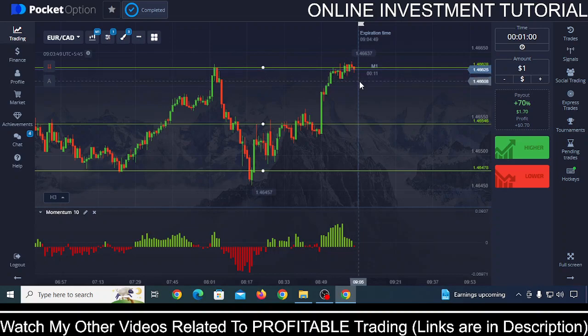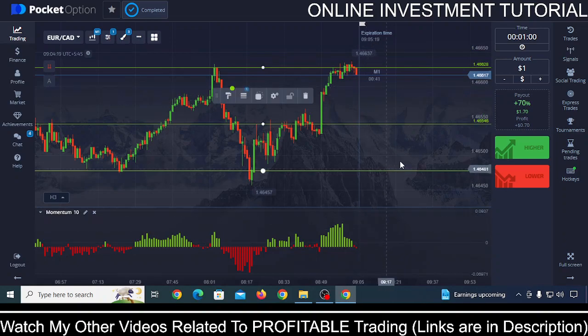So now you need to wait for some time and allow it to break out. As you can see here, there are green histograms, so that is the signal to trade in the higher direction, but it has still not broken out, so you need to wait for some time. So that is one thing. Now let's say it didn't break out from here. That means it will start to fall down.